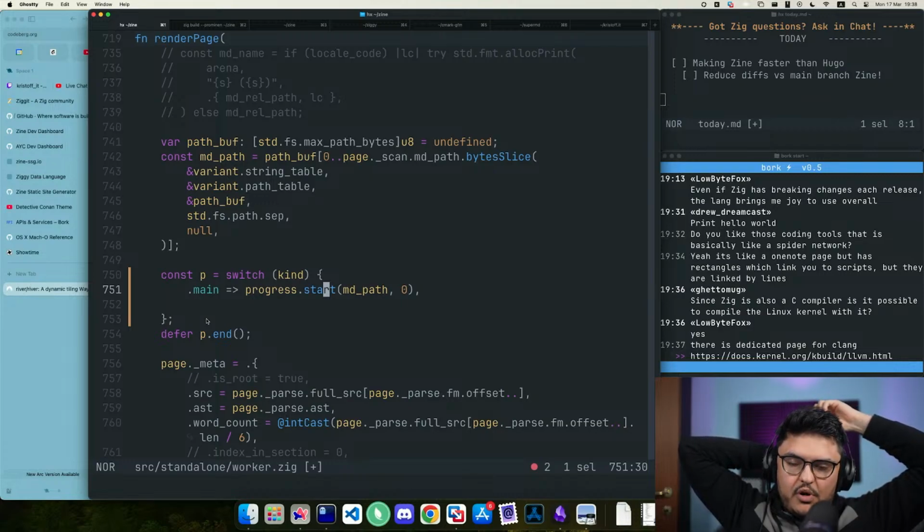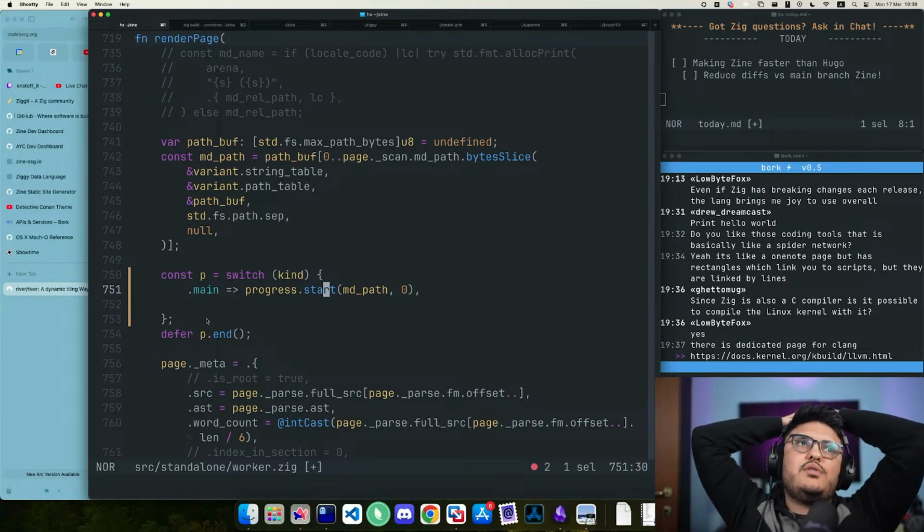Well, no, because progress is the parent node, right? So what we could do is do complete one on the parent node, or even end the parent node.